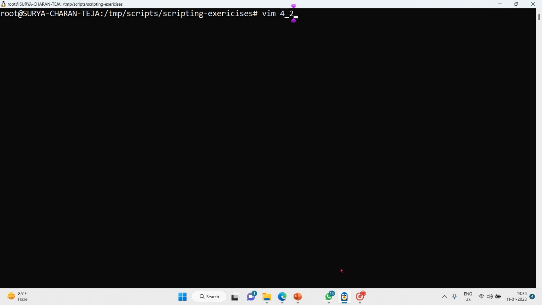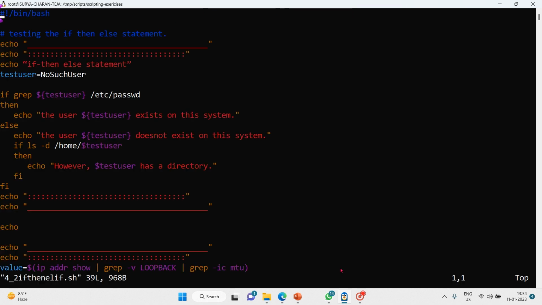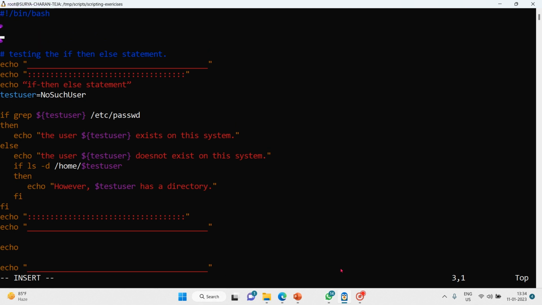This time it's 4_2 if then elif dot sh. So let me go up. Shebang. Bin bash. First activity is done. Then the first module in this is testing the if then else statement. Of course, that's done.